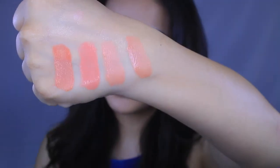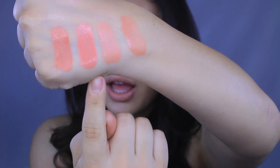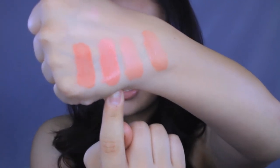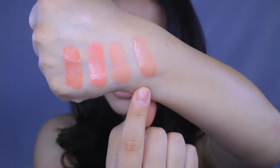I feel like they all have very different tones to them. Kimmy is definitely the most peachy one. This one's also a very bright, intense one. And then I feel like this one's the lightest, and this one's kind of a medium toned one. So I honestly really, really like this collection. I think all the colors are really pretty, very flattering for my type of vibe, which is pinky and peach nude tones. So I think I'll definitely be wearing these colors almost on an everyday basis and switch it up in between. I like the quality of them.